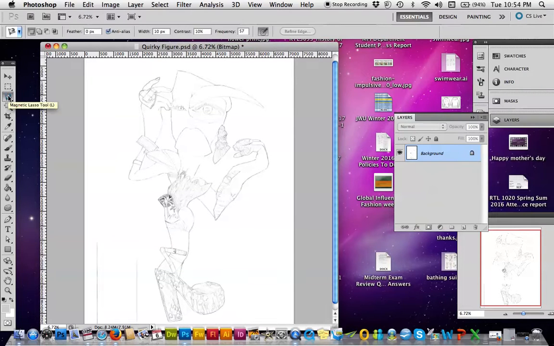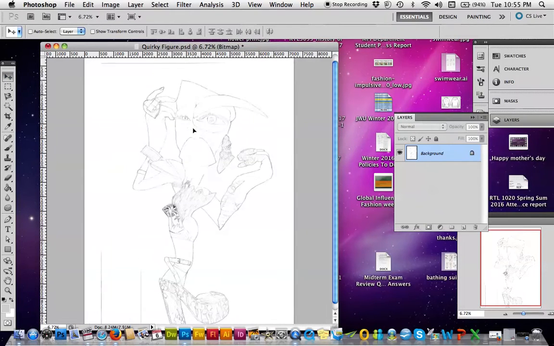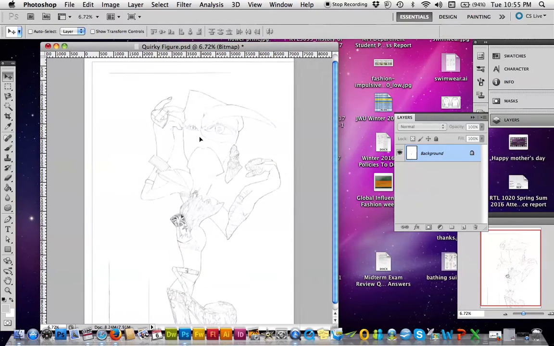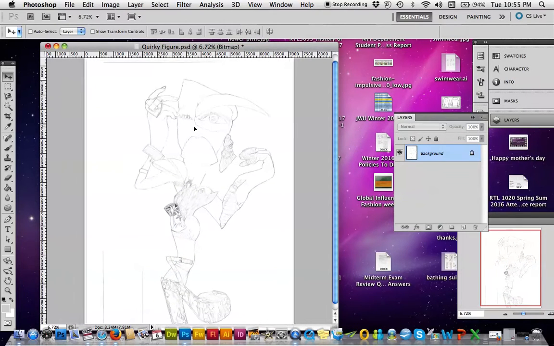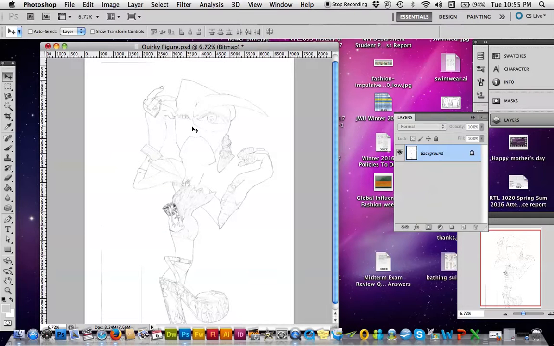We're going to go to our magnetic lasso. It looks as though I need to click on my layer. So click there where it says background. Make sure you click that to make sure that it's active. I'm going to go to my magnetic lasso. And again, for some reason, it won't let me go in. But I'm going to see what the reason is. Why can't I highlight it? Same thing.